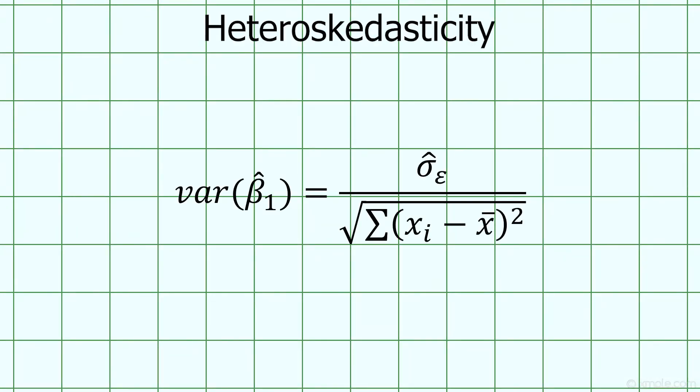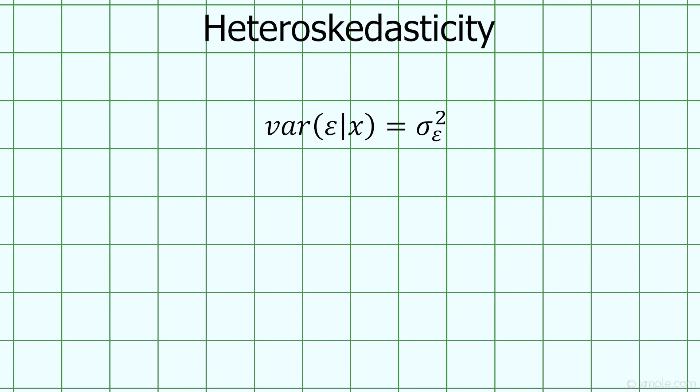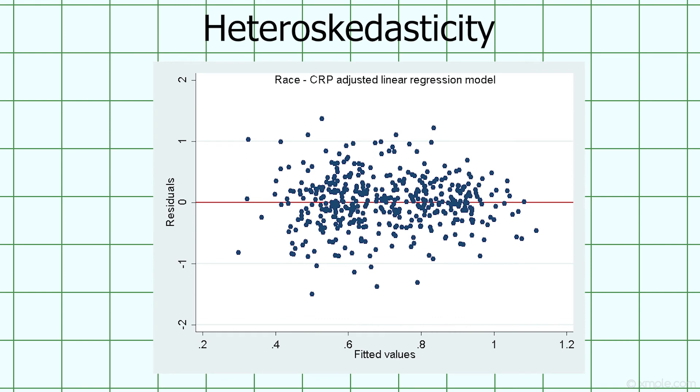Finally, let's talk about how we can account for the presence of heteroscedasticity in regression analysis. Back when we derived the variance of our OLS estimators, which allowed us to perform statistical inference and make conclusions about statistical significance, we assumed that the error term had a constant variance across our independent variables, also called the homoscedasticity assumption. If this assumption isn't being met, we say that we have heteroscedasticity, which might mean that the standard errors of our regression coefficients are biased. How can we tell whether or not heteroscedasticity is present in our data?